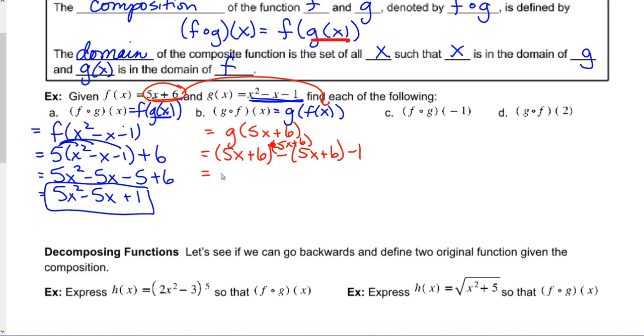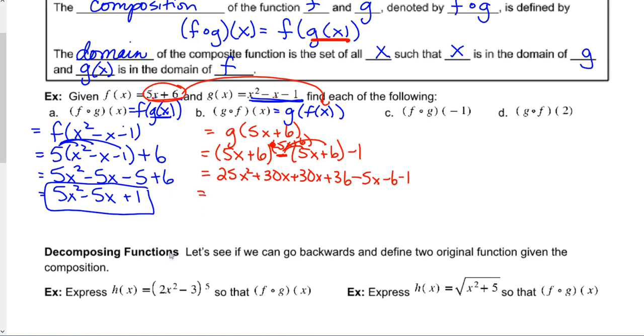So the first term here, 5x times 5x is 25x squared. Outside, 5x times a 6 is a plus 30x. Inside is a 6 times a 5x, which gives me another 30x. And the last term there, 6 times 6 gives me a 36. So that is just this 5x plus 6 squared. Now, I have a minus here that I need to distribute through to this binomial. So I need a minus 5x minus 6, and then I get my minus 1. Okay, don't forget about that minus 1.